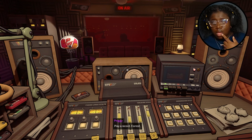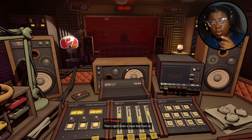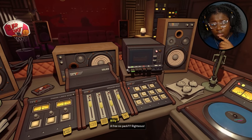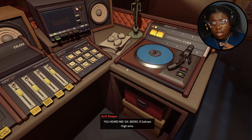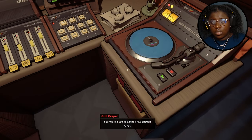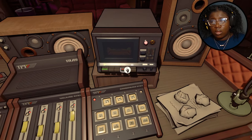Play a record, Forrest. Grilling Spree will give you a free six-pack of beer if Gallus High wins this Tuesday. Say what? That's right. Order a meal deal from us and you'll get a free six-pack of beer if Gallus High wins. A free six-pack? Righteous! You heard me. Six beers if Gallus High wins. Sounds like I better put a record on.